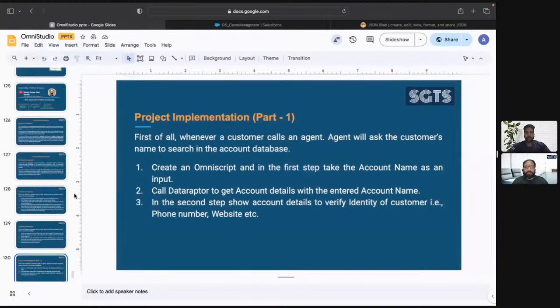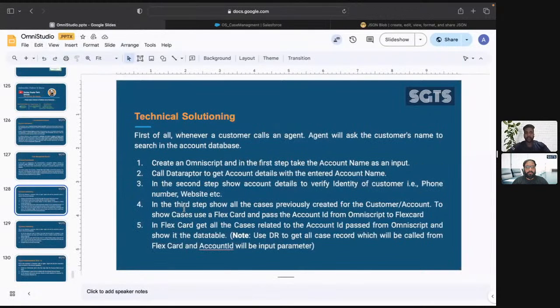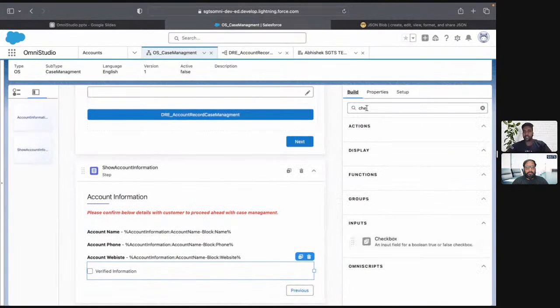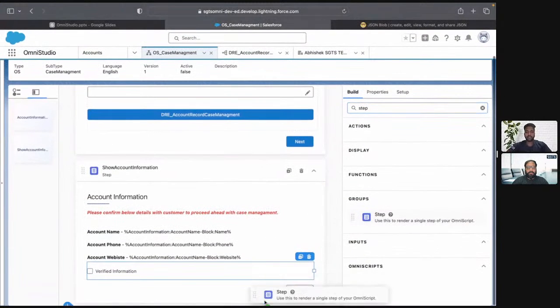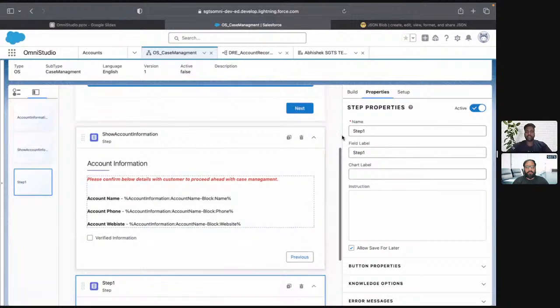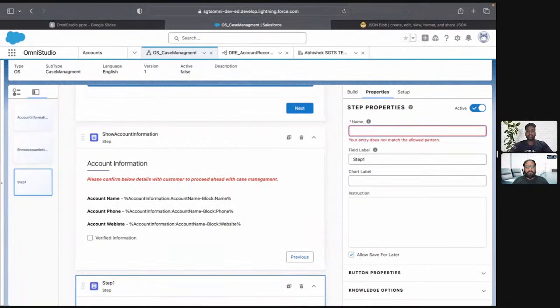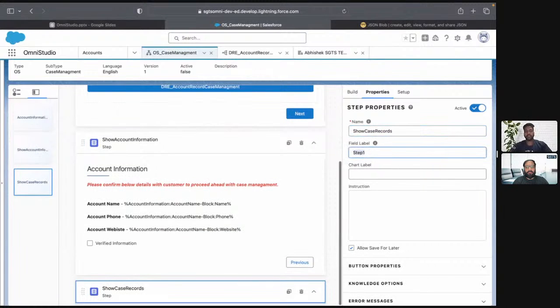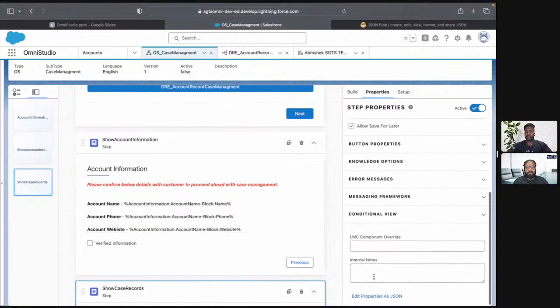And I'll just go back to the scenario. In the third step, what we want to do is we want to show all the cases records. So I'm just gonna give you the sneak peek of the next part. But what we're gonna do is we're gonna drag and drop one step, and here we're gonna say show case records, and on this step we can do one thing.